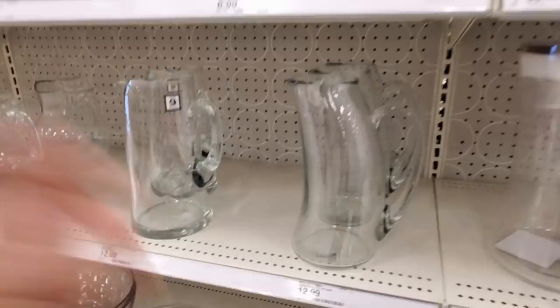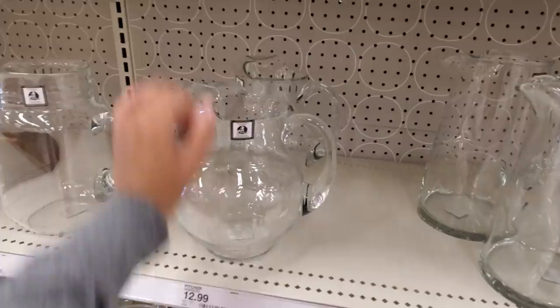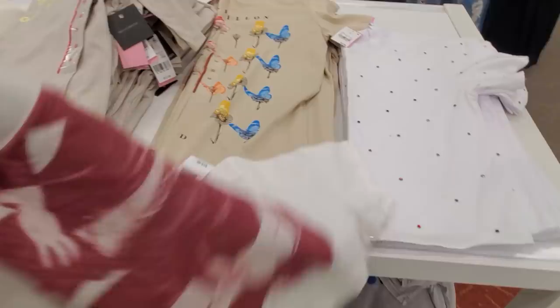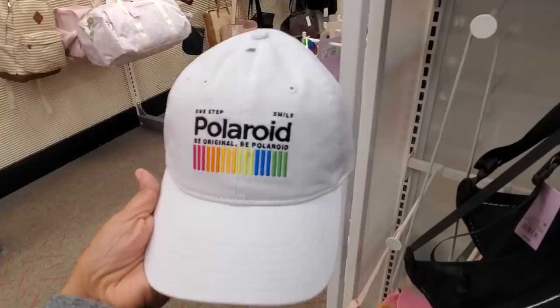I've seen these shaped plates before — they're $12.99 but really cool. I love the weird shapes. This one has a little dimple for $12.99. I did find a Queen one for $13 — I don't think she'd wear this one though; she normally gets hers at Hot Topic. We have Spongebob, Sailor Moon at the bottom — $12.99. New hats here for $15 — we have Polaroid and I did find a Rugrats one in denim for $15. Pretty cute. And of course MTV, but MTV is not the same anymore.